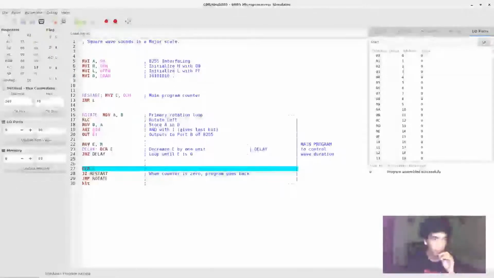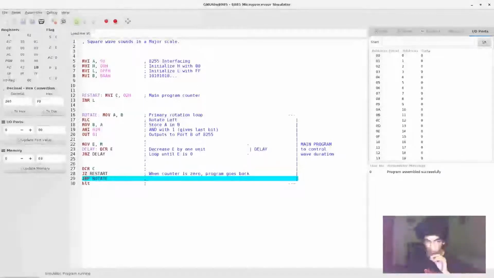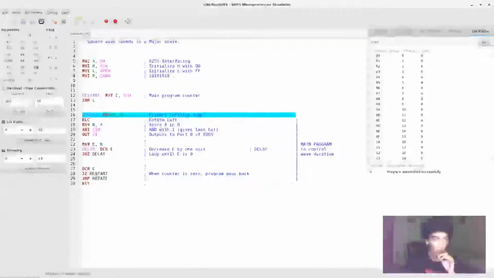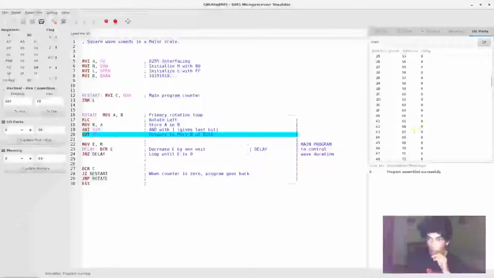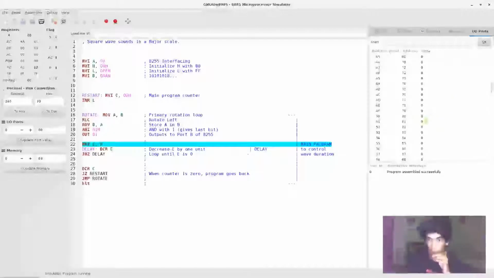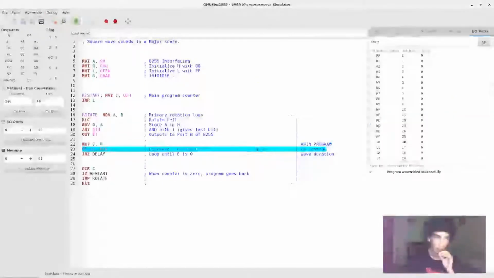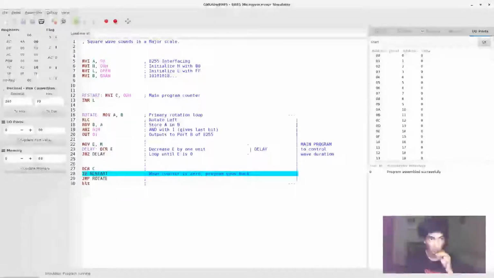Now C is decremented, and you can see it turns to 1. Now C is not 0, so it won't go to restart. Now it will go to rotate, because this is an unconditional jump. Back to rotate, and now we do the same thing, but now as you see, since A was AA and it's ANDed with 0, it gives 0. Now outputting to port number 81, currently it's 1. Now here it's 0, so 0 will be displayed 3 times. Done. C is also 0, so it jumps to restart.